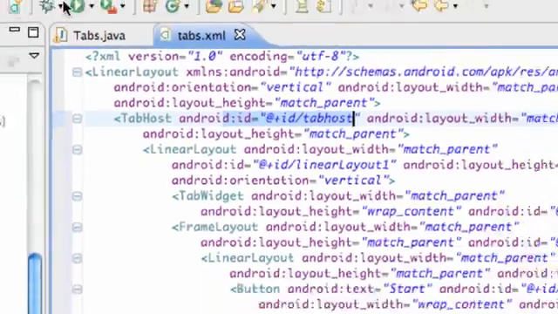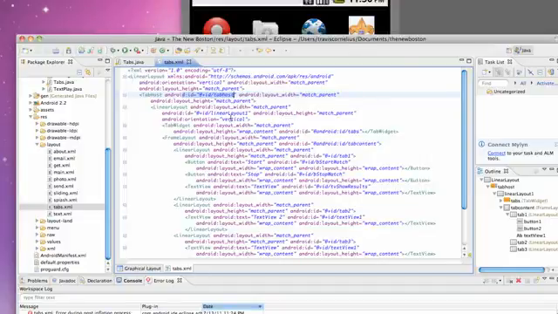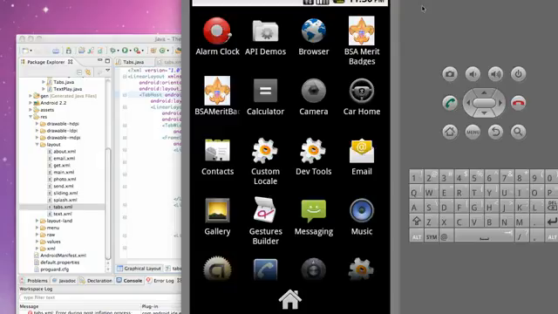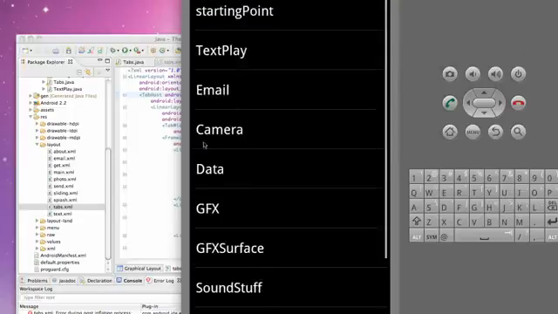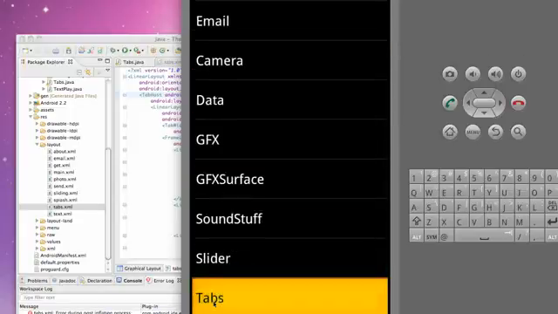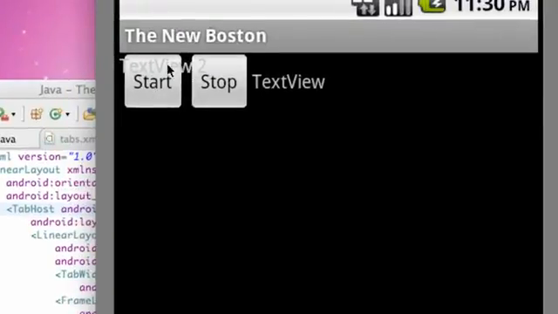I just want to show you guys, if we run the application now, it might not be what you expect. And in the next tutorial we'll get it running and set up. Basically what's happening, again, the frame layout, let's just open it up. As you can see, you can kind of see this text view 2 right here, and also it's printed above our start and stop right here. So I mean, that's not exactly what we want.